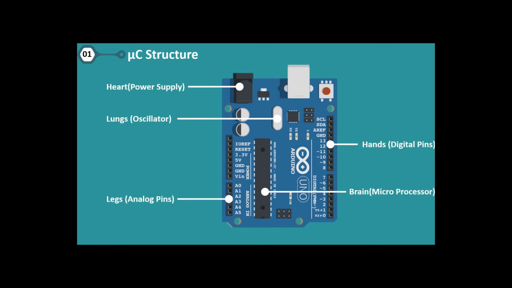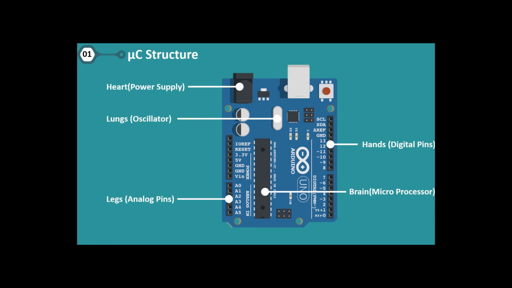For example, the microcontroller brain is something that's called a microprocessor. This microprocessor can do arithmetic or mathematical operations, such as multiplication, addition, subtraction, or division. The other organs of the microcontrollers are not called organs, they are called peripherals. Remember that expression, but we are not going to use it a lot, especially at this stage. Maybe later we can use this terminology, peripherals, but we are going to name them tools or features.